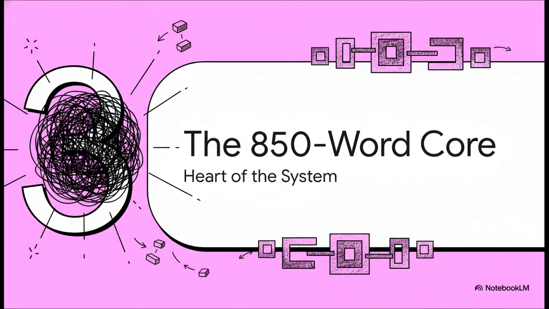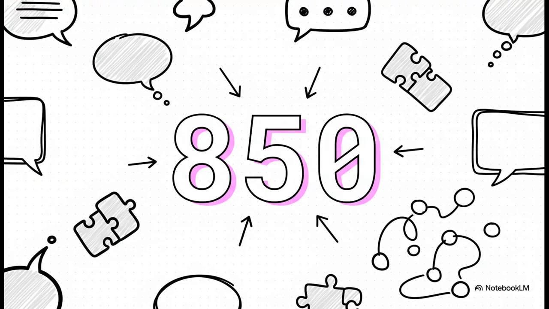Now, this is where it gets really, really cool. The way this whole system works, it's all built on a foundation that is just shockingly small and efficient. 850. That's it. That is the total number of words in the entire core list. And look, this isn't some random collection of words. No way. It was carefully engineered, covering the most fundamental actions, objects, and qualities. Basically all the essential tools you need to describe the world.